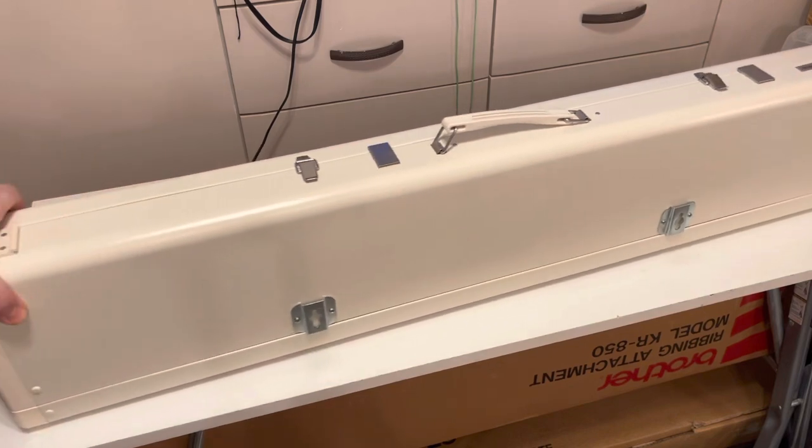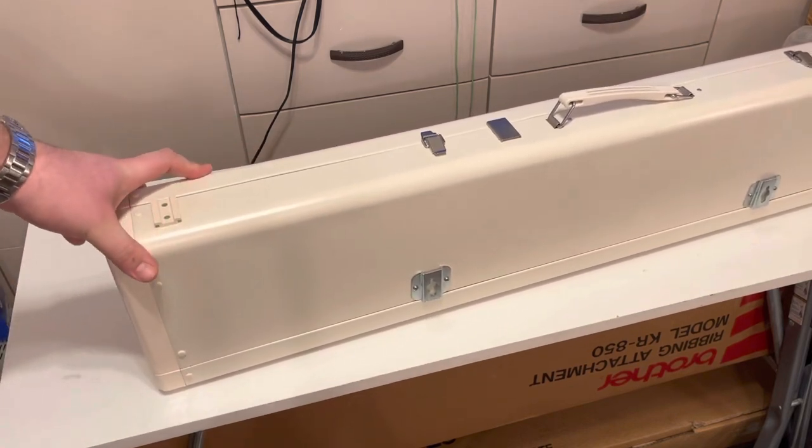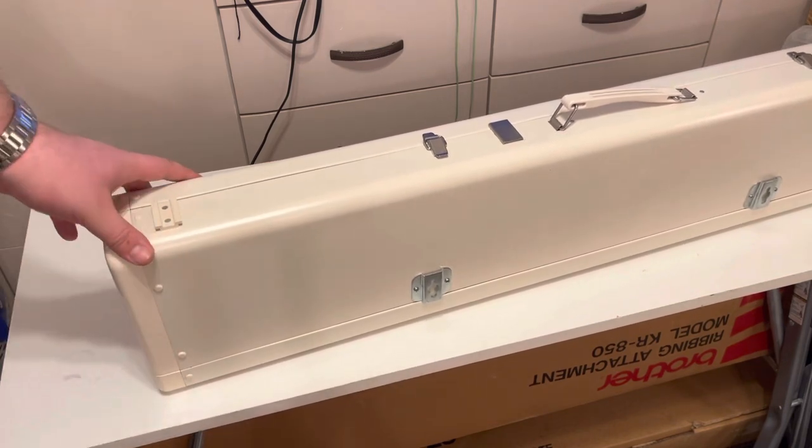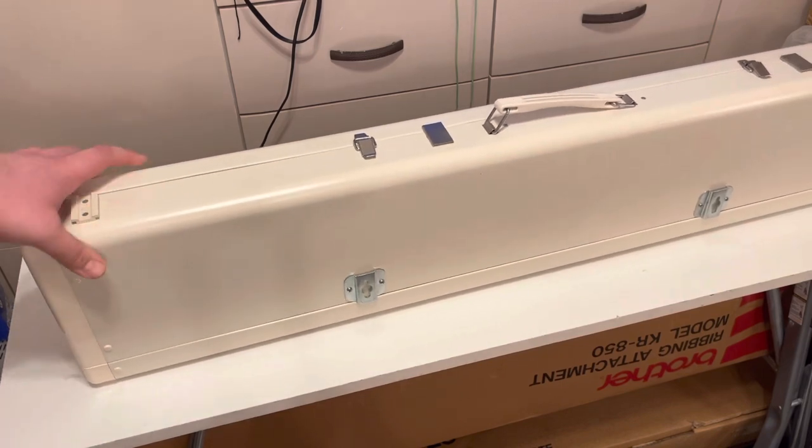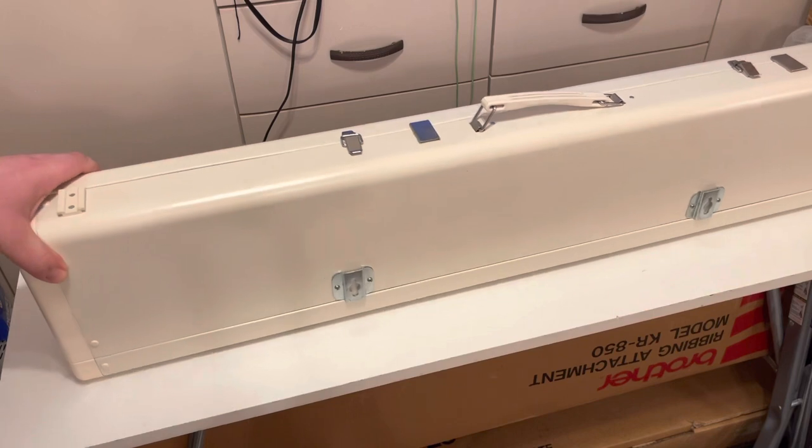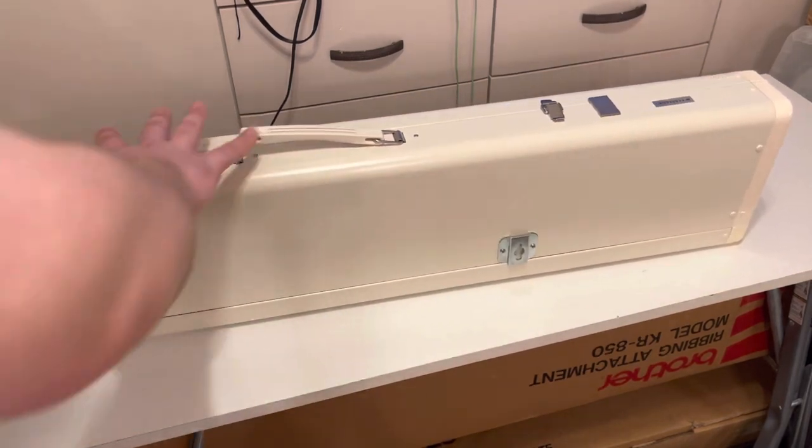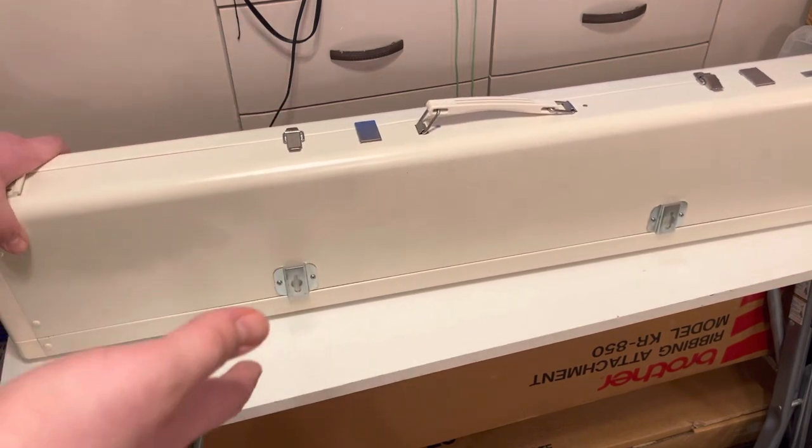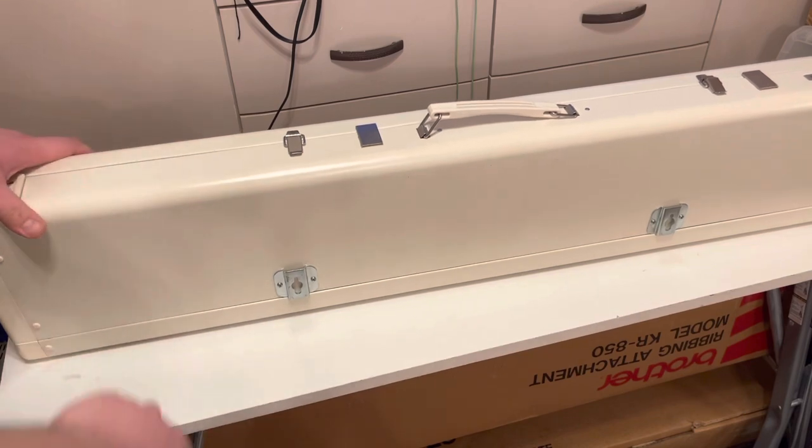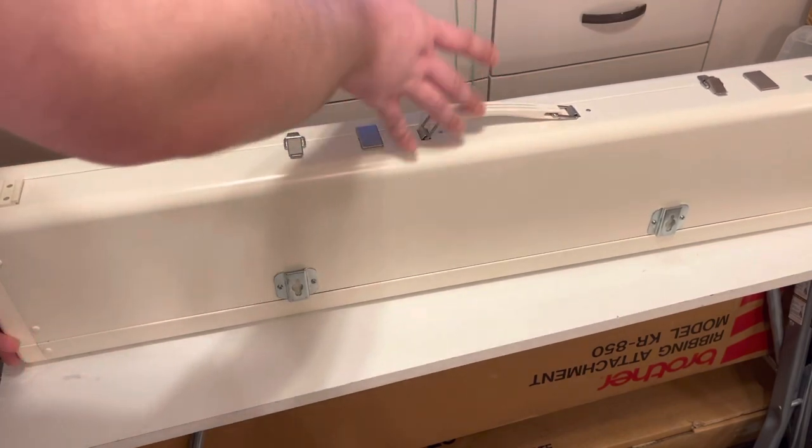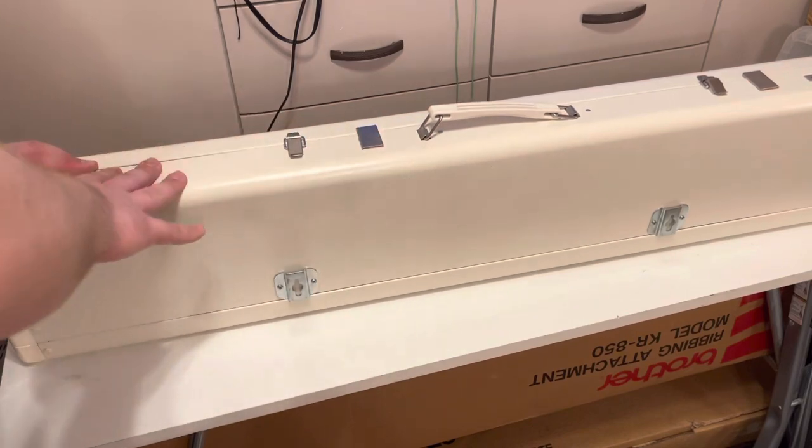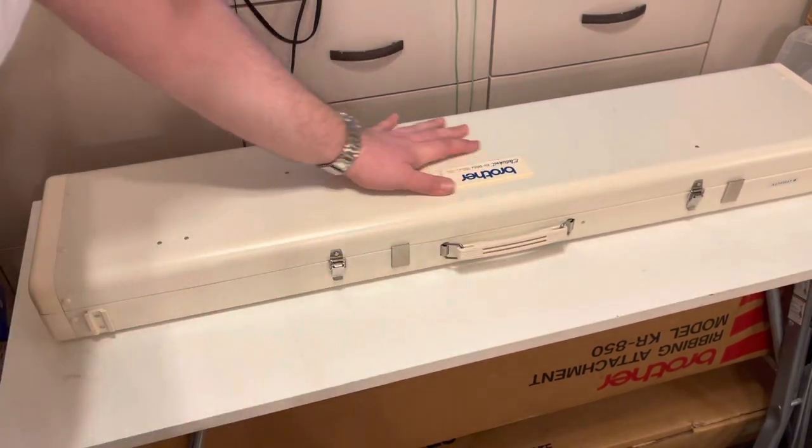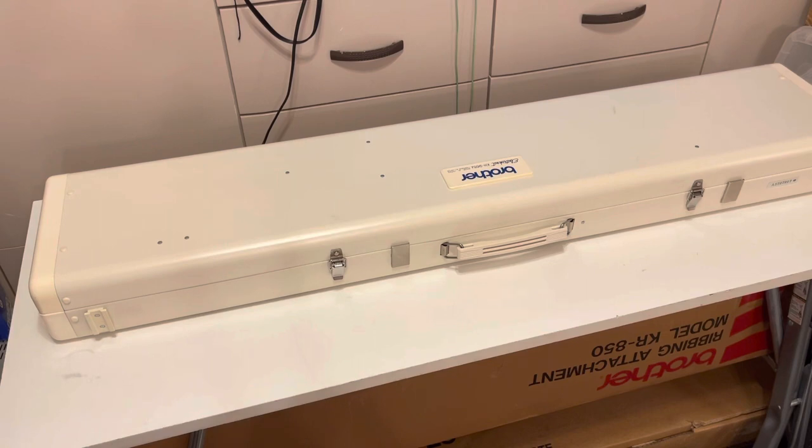Another thing, if you're transporting these machines, make sure they are well packed because these plastic end caps will completely smash if the courier drops it. So you need to make sure you well pad the ends of the machine, both sides and make sure it's well wrapped because these machines weigh probably 10 to 12 kilos. So if they're not packed properly and everything isn't packed safely inside the case, something is going to get broken. So just make sure it's well taken care of because they're getting on a bit, these old Brother machines.